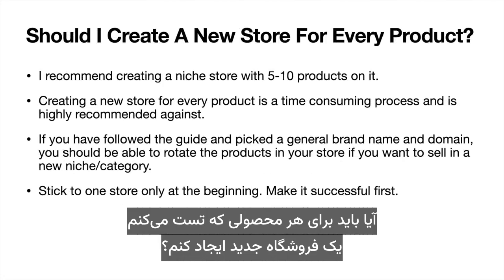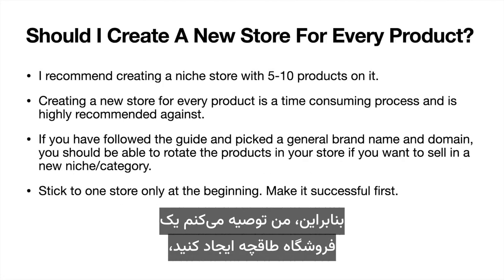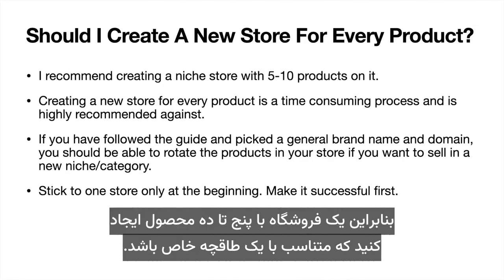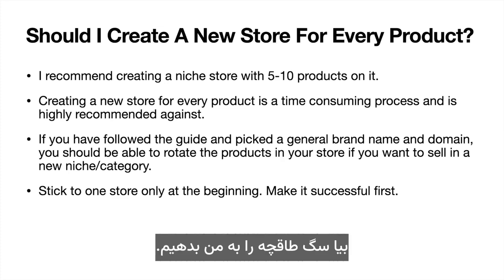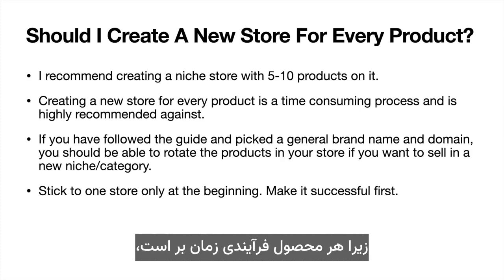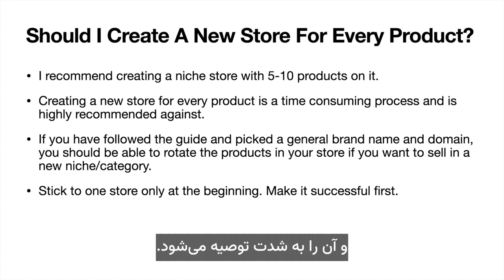Should I create a new store for every product I test? So I recommend creating a niche store with 5 to 10 products on it. So create a store with 5 to 10 products that fit a certain niche. This could be the dog niche, it could be the cat niche, it can be any niche. Creating a new store for every product is a time-consuming process and is highly recommended against.